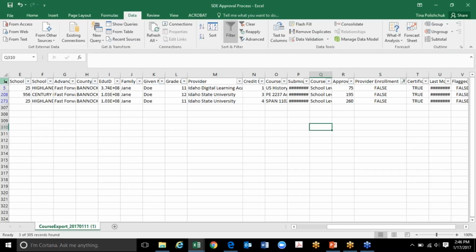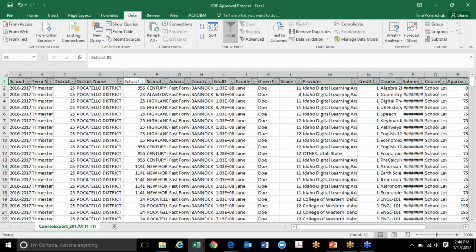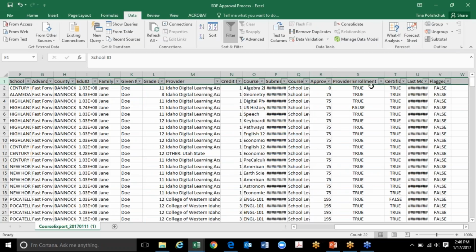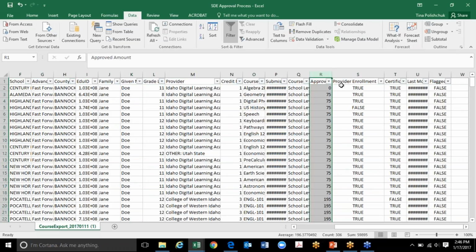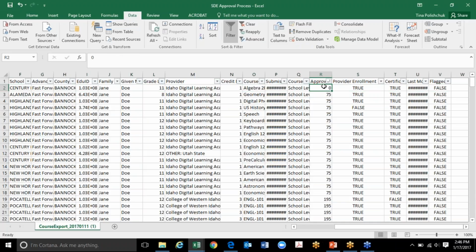Okay, so let's go back here. That's the first step that we take. After we look at column S, the next thing we look at is column R, and in this case, we look for any strange amounts. I sort it smallest to largest, and I see, okay, this is a $0 amount. That's obviously inaccurate because I'm not going to pay out $0 on behalf of a student. So this is going to be one that I'm going to kick back.